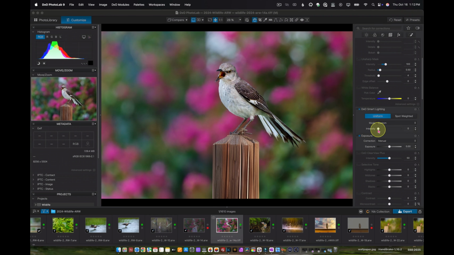As we move the slider left and right, it's going to allow you to automatically brighten and darken certain areas of your image while leaving the other areas unaffected. This is highly valuable when we have situations that involve backlighting or maybe images where the contrast range exceeds what your camera can handle, right? This is especially true when we have images with real dark areas. If you have images that were accidentally underexposed and generally short on contrast, Smart Lighting is a great tool to help you fix these more challenging lighting situations.